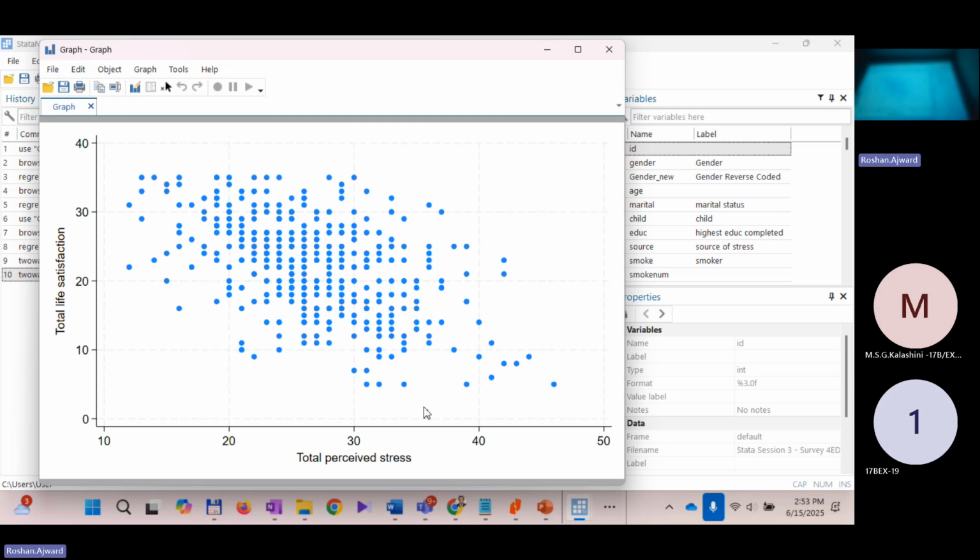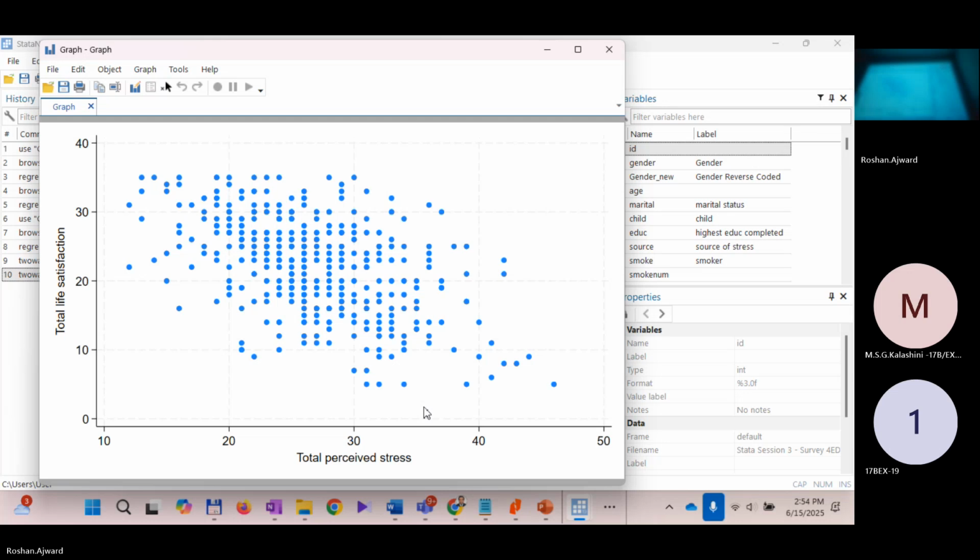That's what we saw. In the earlier analysis, we saw age did not have a significant impact, but stress did have a significant negative relation. That can be seen by looking at this diagram.